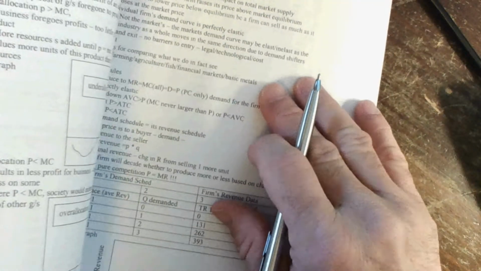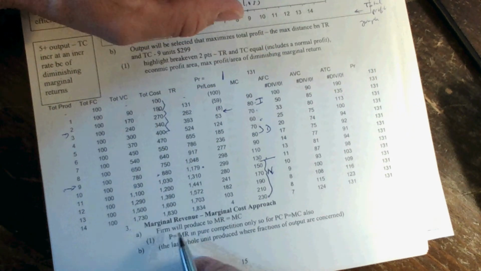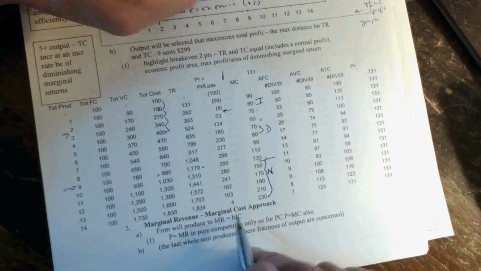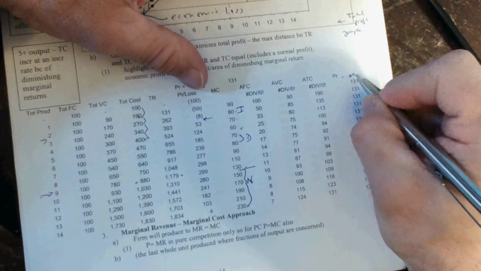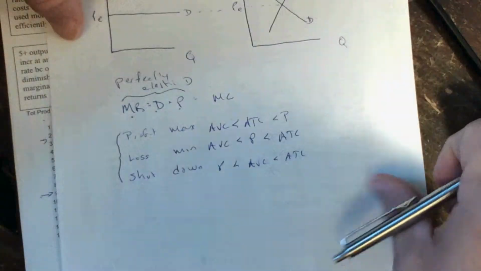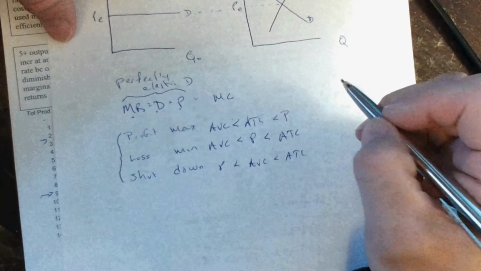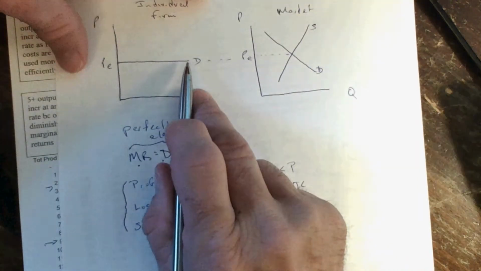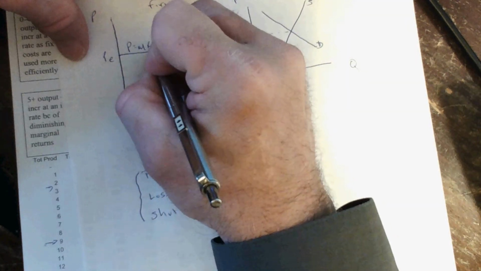What's our decision rule going to be? The firm will achieve its best outcome when it produces where marginal revenue equals marginal cost. Remember, for a purely competitive firm, marginal revenue is also its price, because it has a perfectly elastic demand curve. The price is the same regardless of quantity of output sold, and it has to be taken from the market. Perfectly elastic. So that means that price equals marginal revenue.